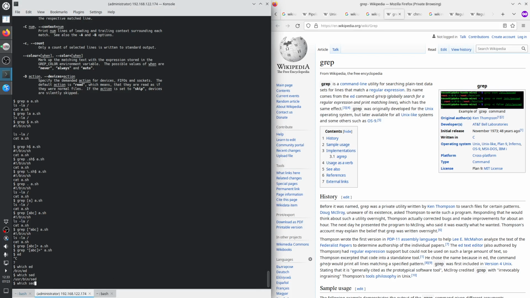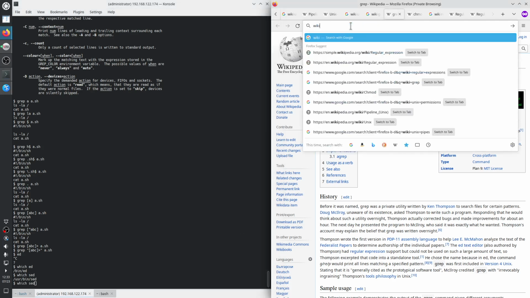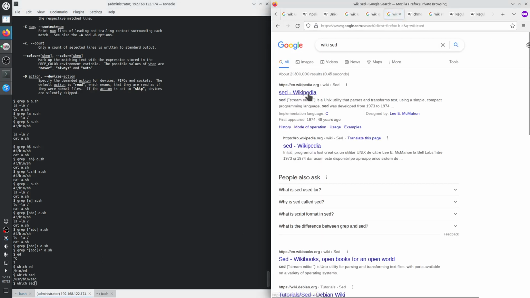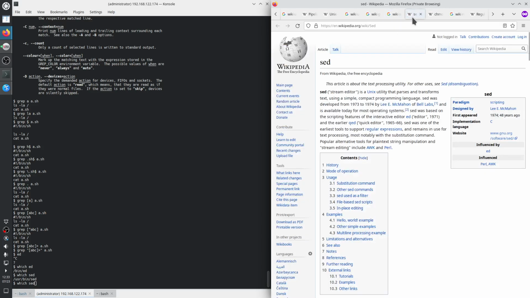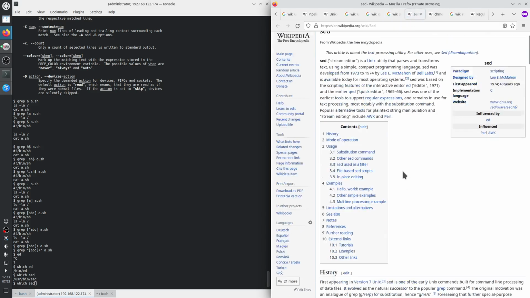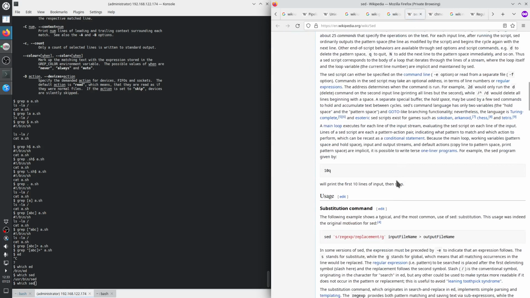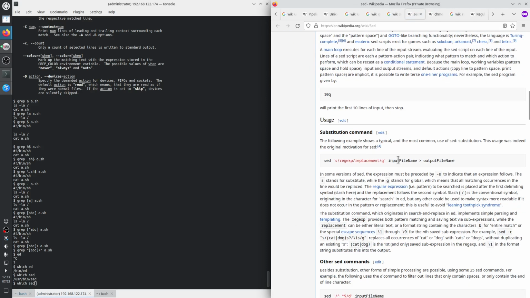So sed is what? A stream editor. So in my case, it takes the input file and replaces the matches that grep would find with something else.